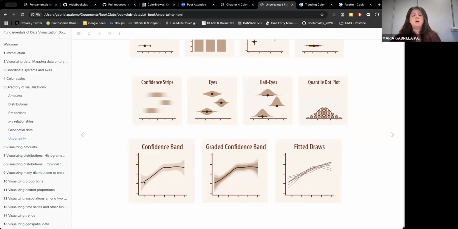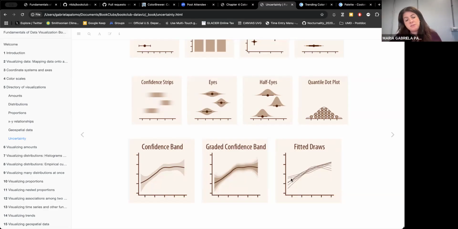We also have, again for models, if you have your model shown with the tendency that your data is showing on a line, and then you add 95% confidence intervals, for example, shown with a band. It's usually a little lighter so that you can see the line and the contrast with the shaded band. You can also have a graded confidence band, if you want to show, for example, 95%, 90%, and 80% confidence levels. That's usually how you can show that too.